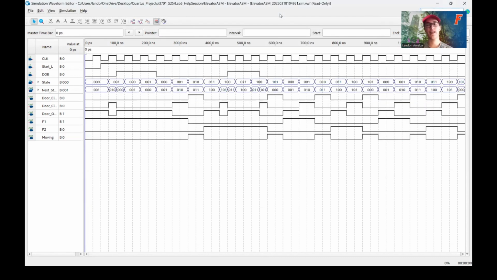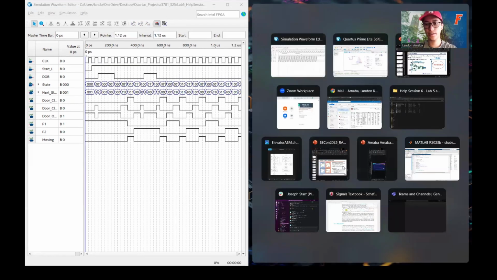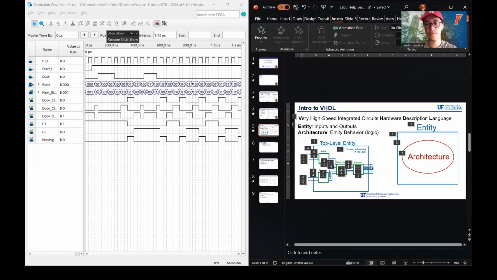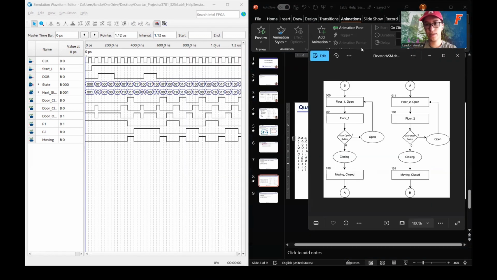We learned in the past labs that it's not good just to run through all the combinations, and it should make logical sense working through these. So let's split screen this one and then our ASM here.